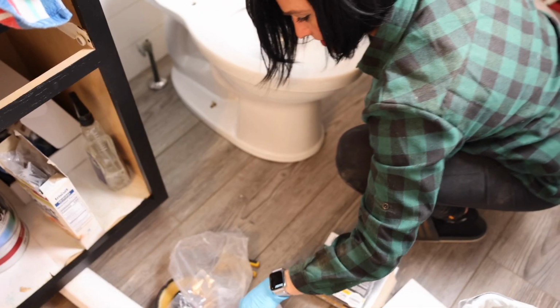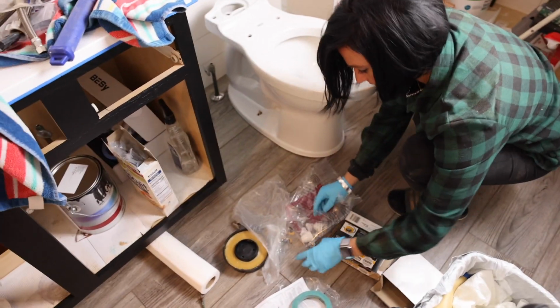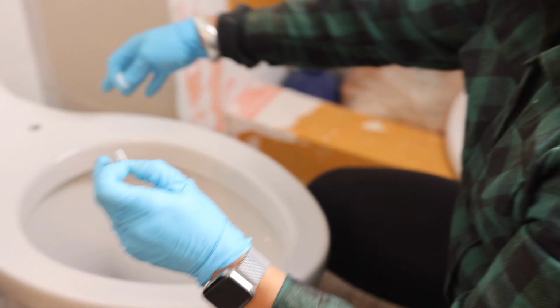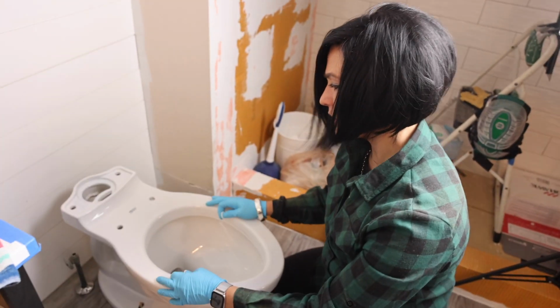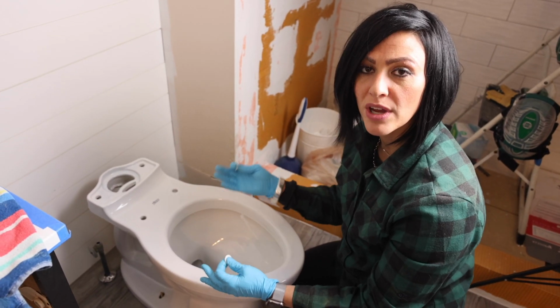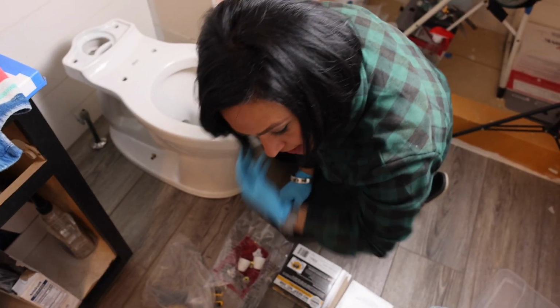Now the goal is to throw these babies on it. First, it's these little caps here. It's really important that you not tip this sideways or break that seal. Just keep it as straight as possible.